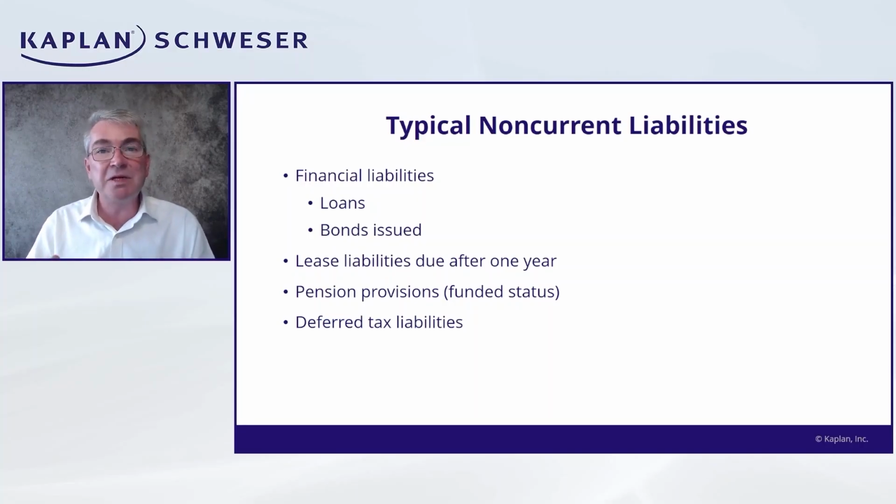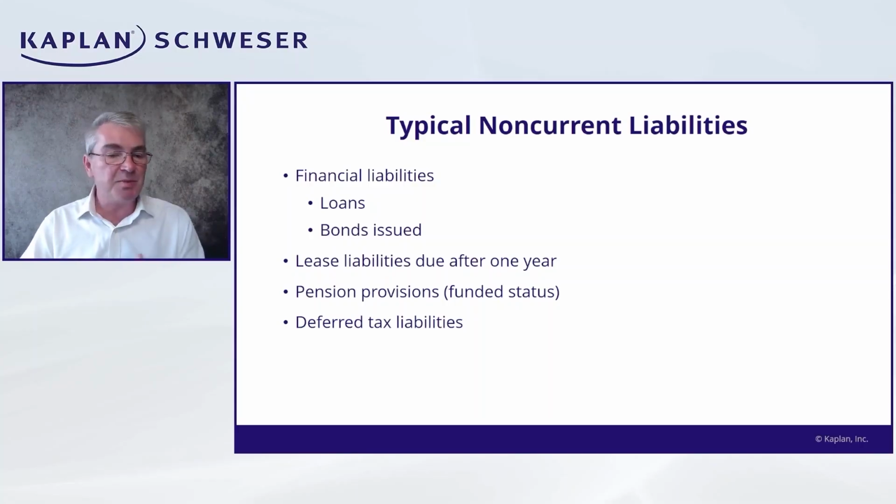They're essentially amortizing. Okay, so we take next year's fixed payment and split it into interest and principal. Next year's principal payment sits in current liabilities. Principal payments after more than 1 year will sit in long-term liabilities. And I will cover that when we look at leases in a later module. Pension provisions. This is in particular defined benefit pensions, where you're promising your employees fixed benefits on their retirement. Okay, so in other words, the pension that we all wish we had, of course, what do we have?